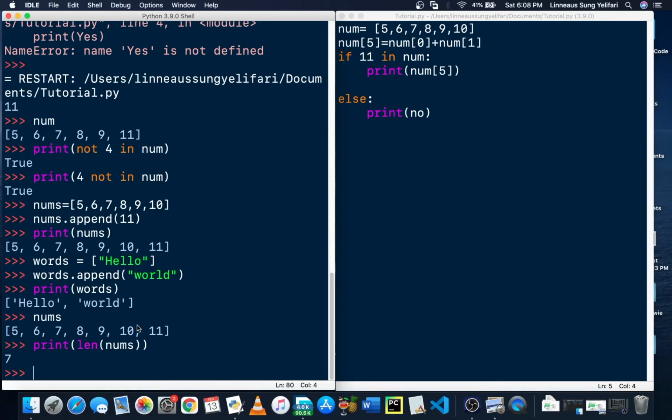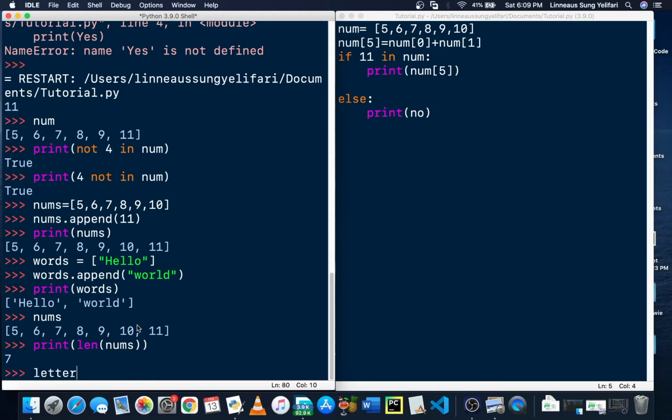But one thing you should take note of is that unlike indexing of items in a list, the len function does not start from 0. It starts with 1 when counting. So if you realize, if we use the index function to check the index of, let's say, 5 in the list, we don't get 1, we get 0. But using the len function to check the number of items, it starts counting from 1. Okay, so let's try this other example and see.